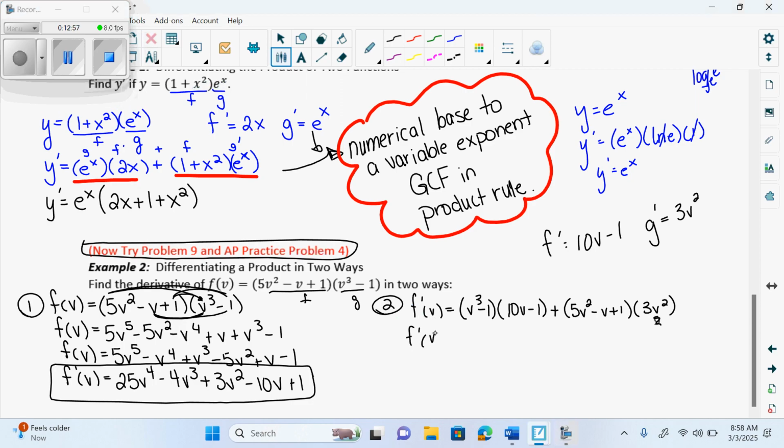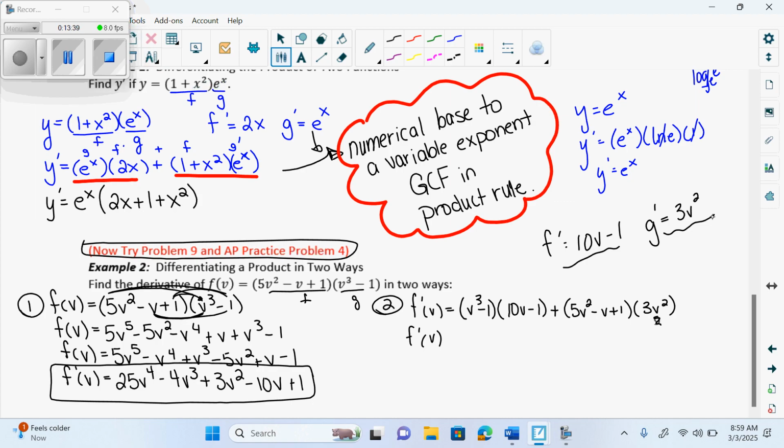Okay, what do we have left? Can we take out a GCF or anything on this one? No. When it's just a plain old power rule, like our F prime is a power rule, our G prime is a power rule, the only thing you can do is expand and collect like terms. You can't take out GCFs. If one of these is going to be a chain rule, which will happen this week, then we'll be able to take out a GCF. So chain rules, you can take out GCFs. Numerical bases to variable exponents, you can take out GCFs. But if your F prime and G prime are straight up power rules, you're just going to have to expand and collect like terms.